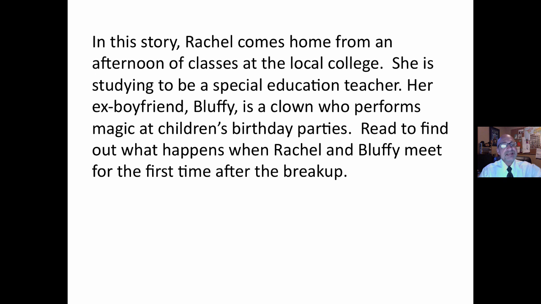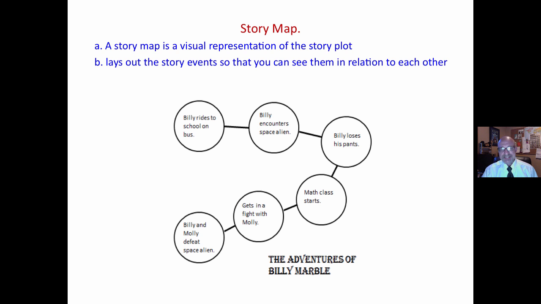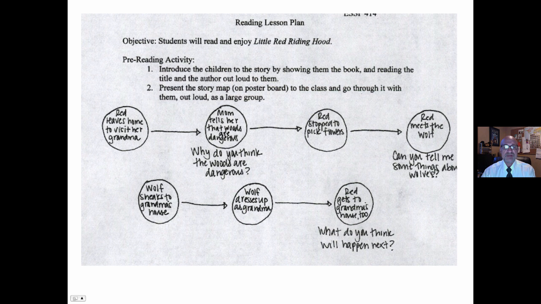All right, I provided a general overview of the story. This provides structure as students read, but I didn't give away the ending. Gave just enough to provide some sort of structure. The second one is a story map, and that's any visual representation of the story plot. It lays them out so you can see the events in relationship to each other. And again, you tell your students the key events to provide this structure as a pre-reading activity. This can also be used as a post-reading activity, and I'll show you that in a minute.